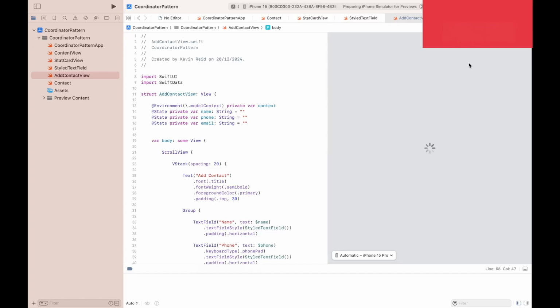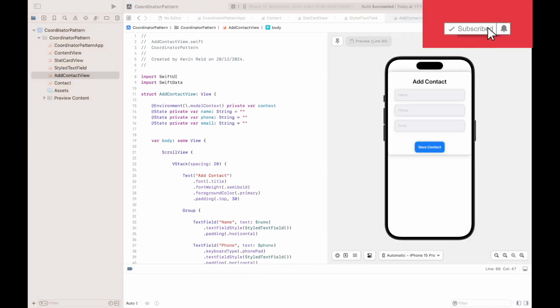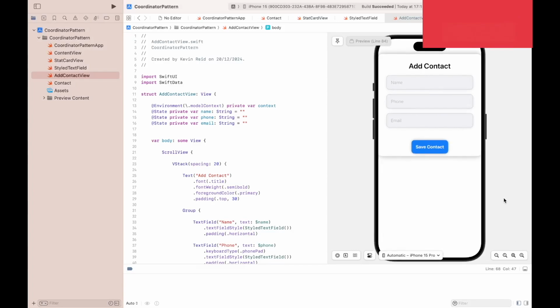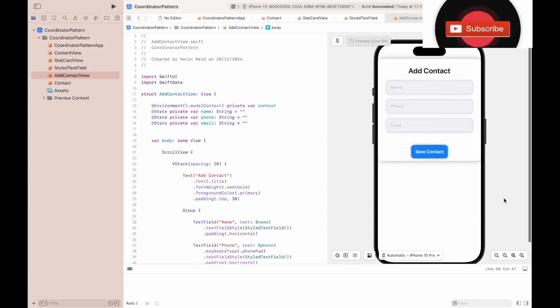And a lot of the time the preview is very slow as well, that's why I don't really use it. But it works, this is what it should look like. This is a preview.